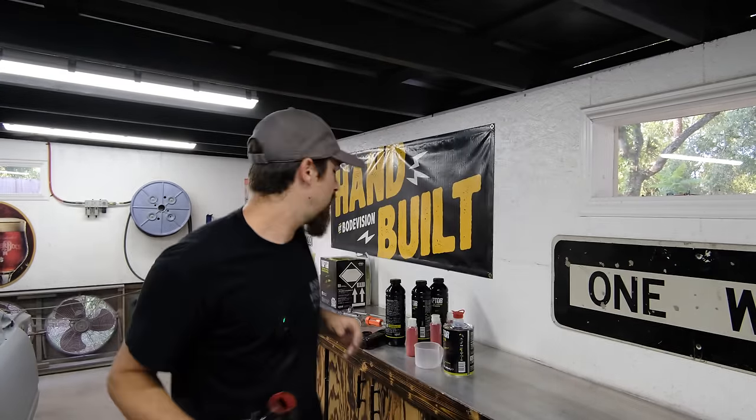Now I don't know that it would matter if you do your hardener, then your tint, or however you want to do it, in the end it's going to be the same. So this just says to shut the lid and mix it up, but I'm maybe going to get a paint stick in here, work it around a little bit. Once I'm done shaking this up and I'm happy with that, this just feeds on right there, screws in. This bottle is actually what's going to hold the paint. It's going to spray right there, and the texture comes from the spray pattern itself more so than the material. It kind of comes out in like a splotchy pattern. You'll see how it sprays out in a second.